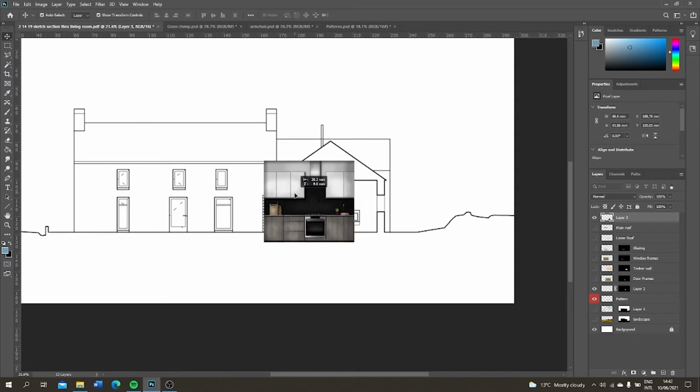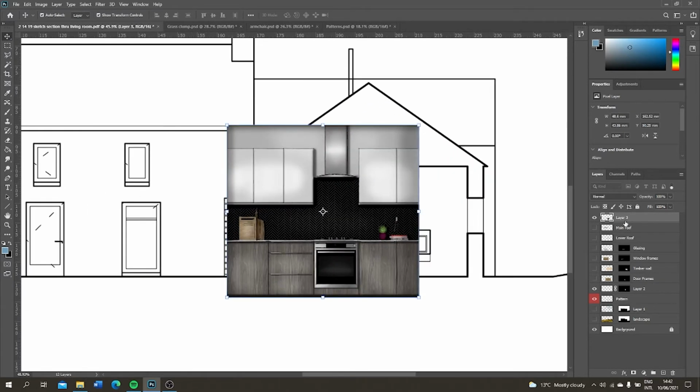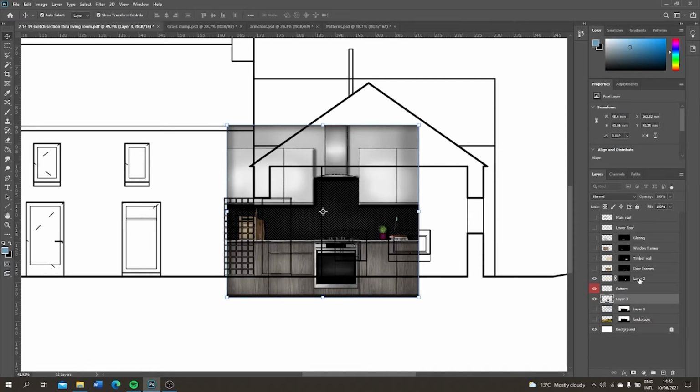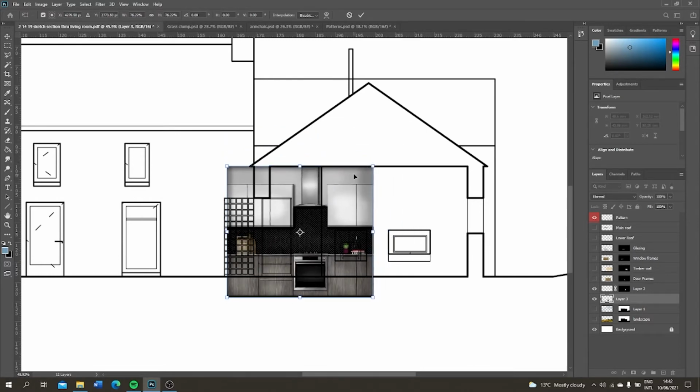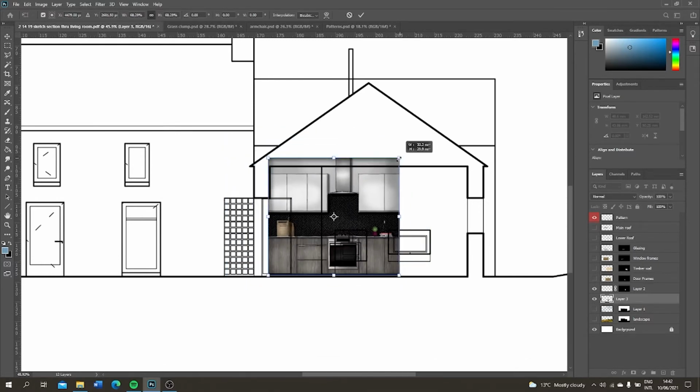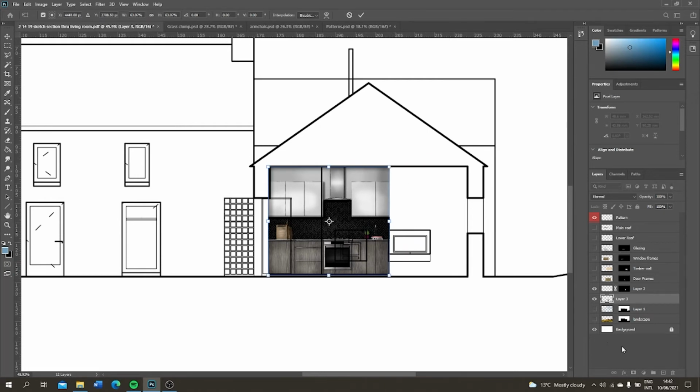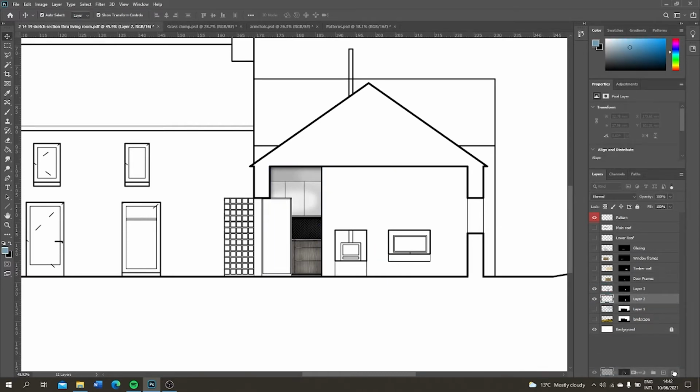And when I bring it in, I'm just going to place it roughly where I need it. Now I want to bring the layer that kitchen is on down below the pattern layer so I can see the lines of the drawings. As a matter of fact, I'm just going to take the time to bring some of those layers. I've been a little bit forgetful. Some of those layers that need to be below the pattern, that is the red layer, I'd forgotten to reposition them, so I'm going to do it now and get serious about resizing the kitchen image. I think you can see what I'm at. So now we have a kitchen in the background and another piece of the puzzle is put into place.